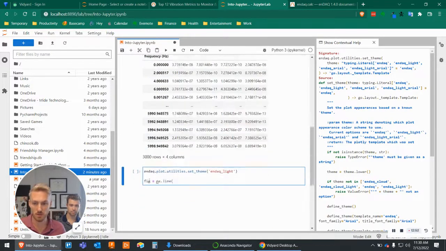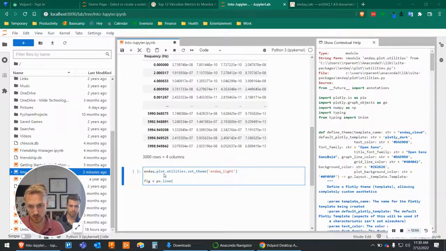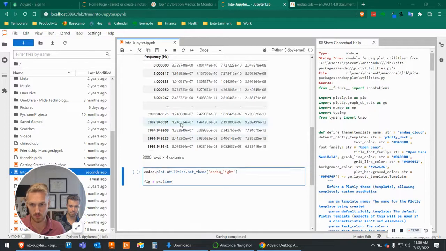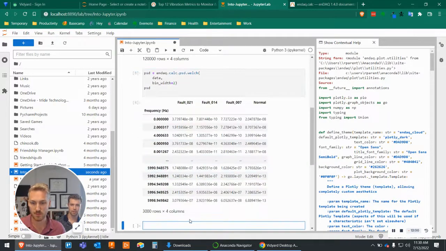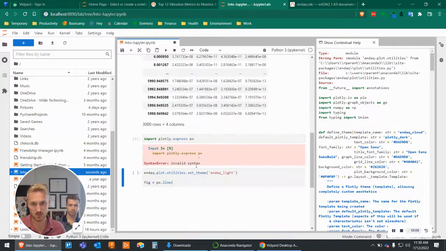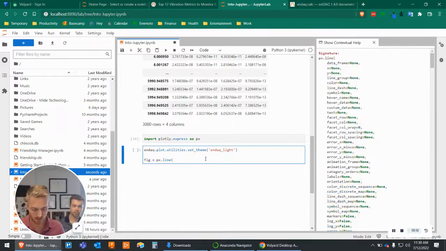I don't think I've imported it, so I need to import it. Plotly Express is a nice, clean import as px. We mention it all the time, but Plotly's great. It makes things lots smoother. So I'm going to pass in the PSD.